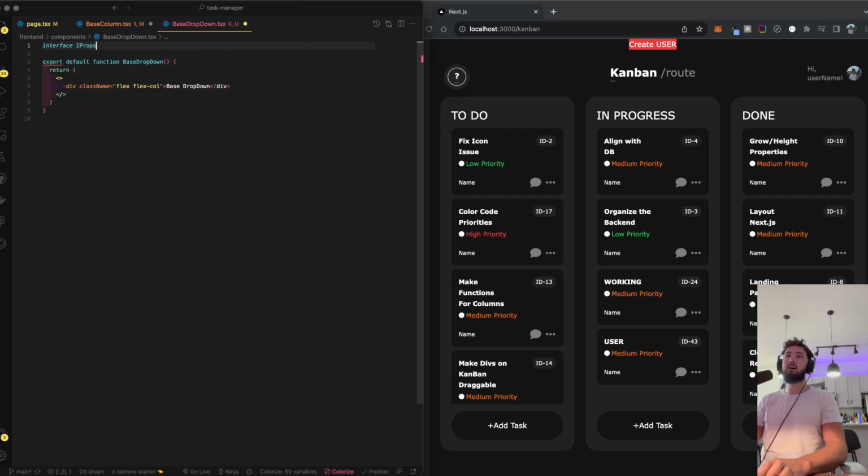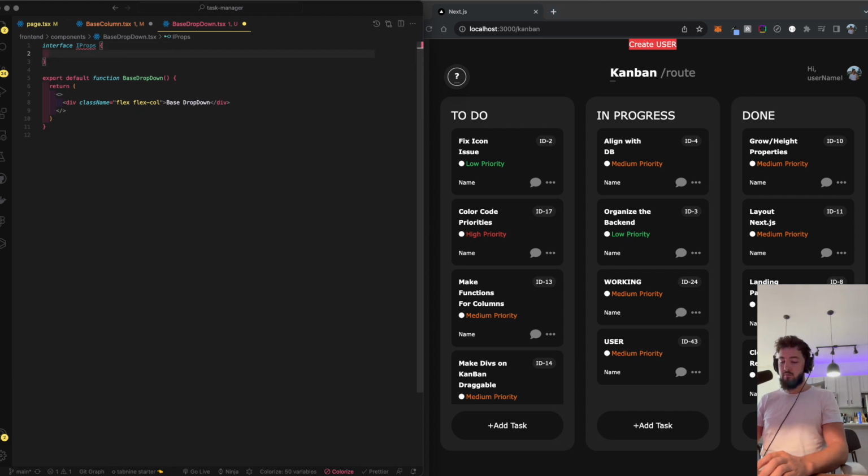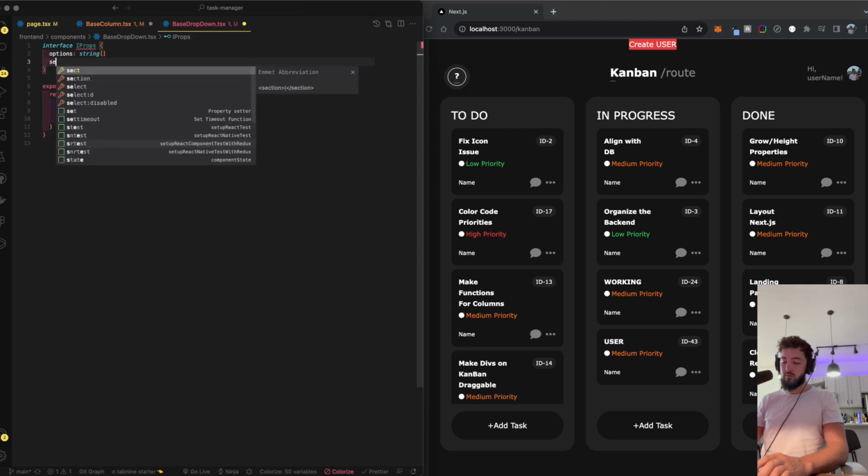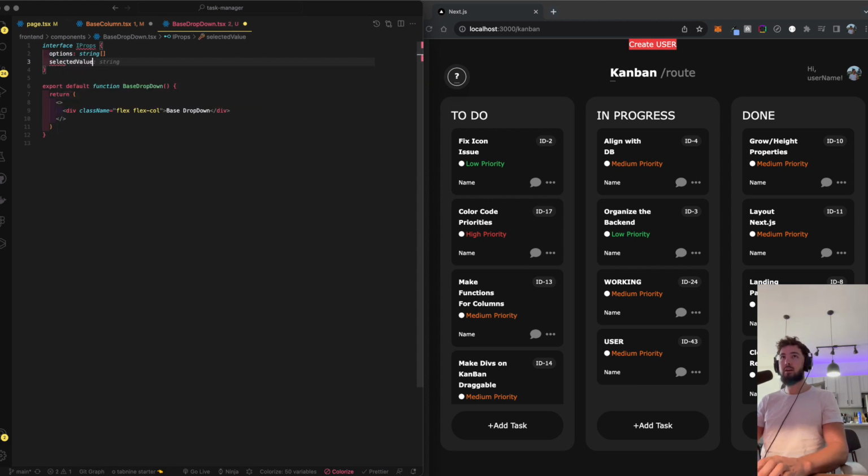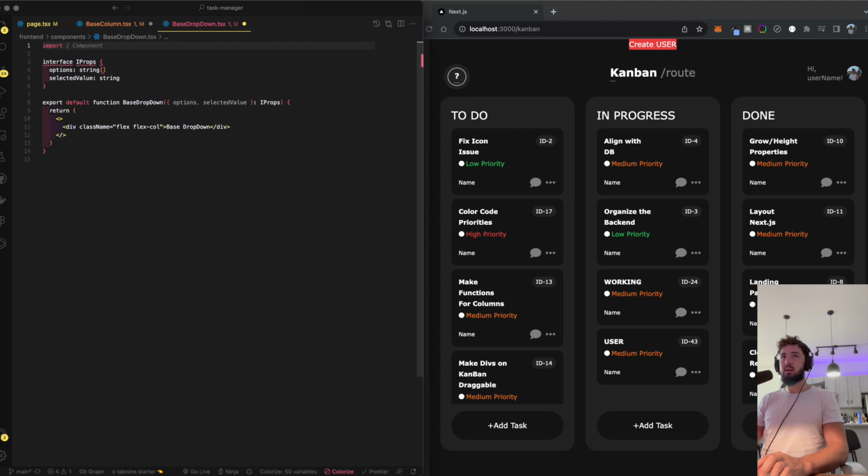So interface IProps. We're going to have choices like options, like some sort of array of strings. And then we'll have a selected value that gets passed in here as well. So we have options, selected value.